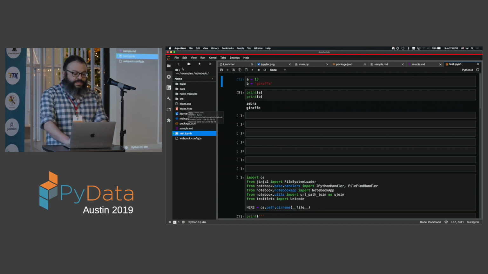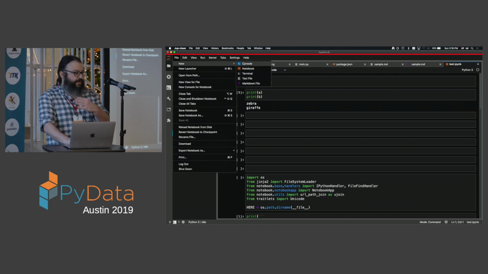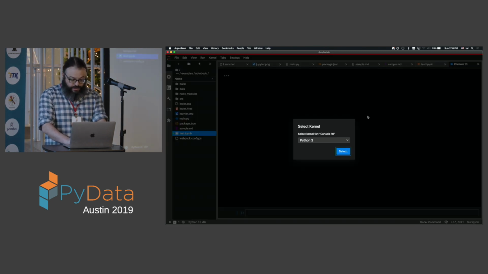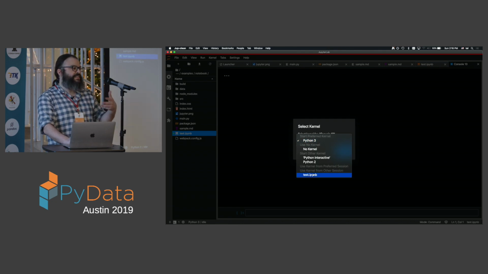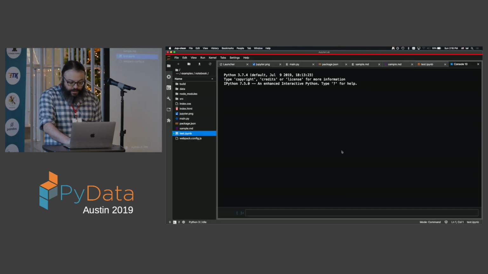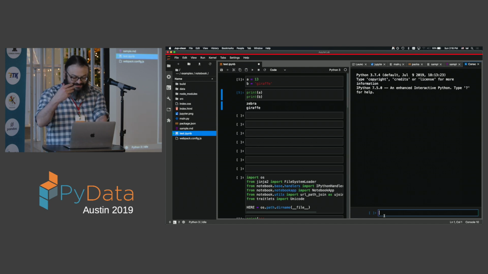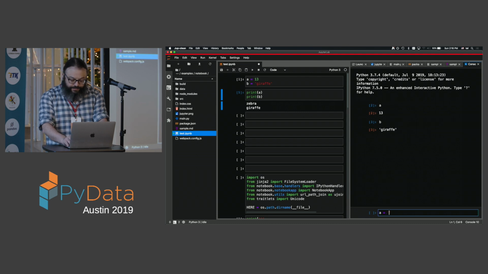And one of the really nifty things that JupyterLab can do is, for example, if you start a new console, which is just like a command line interface, you can attach it to the same kernel, basically the same instance of Python that the notebook you just opened is running. You can put them side by side. And so if you define variables in the notebook, the console becomes aware of them. So those variables exist here, and you can modify them. And they're modified in the notebook as well.